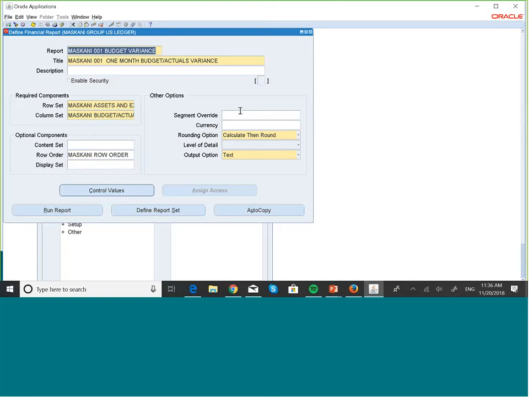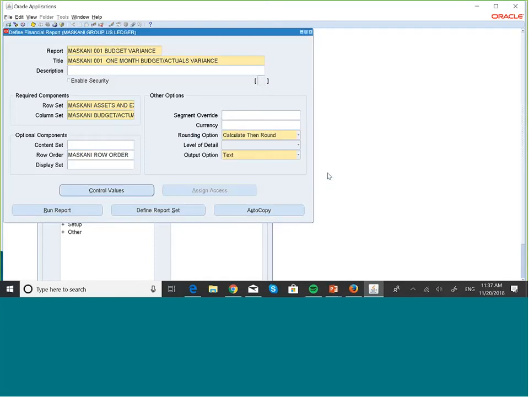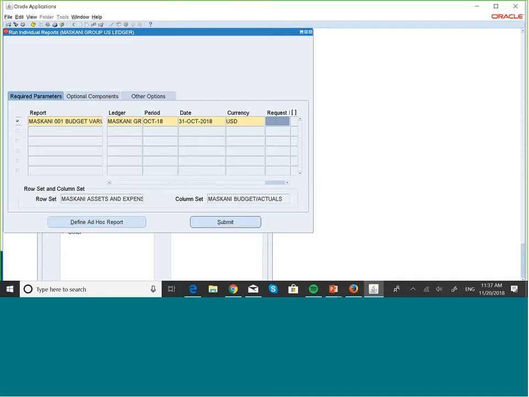So that looks good. Let's run the report. Yes. We are still running this for the month of October. And let's submit. This is our request ID.